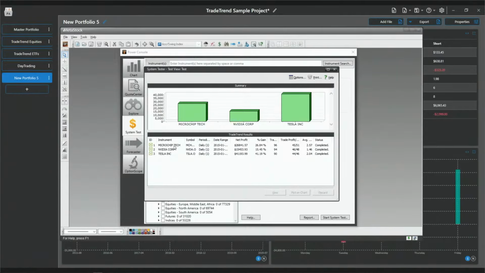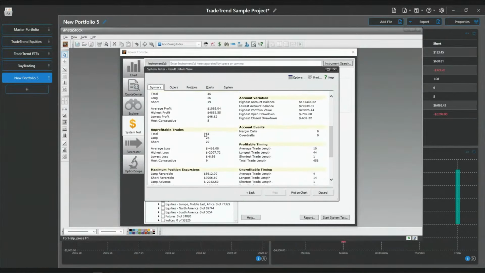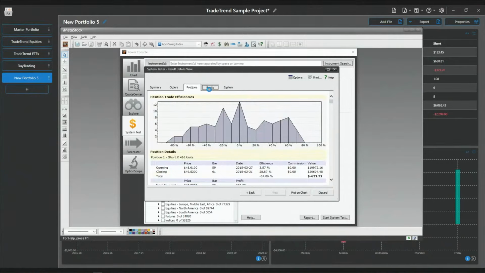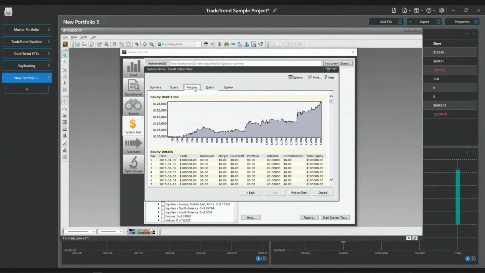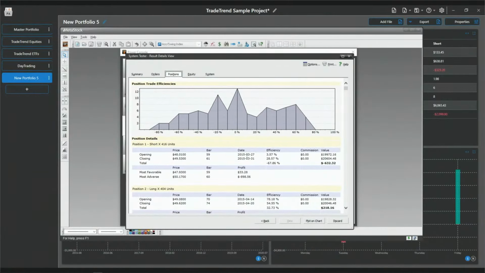If you'd like to see the details of every test, you double-click on an individual test run, and you see all the performance statistics about this individual backtest in terms of orders, positions, equity, and so forth. So you have all these statistics here, but these are only for one individual backtest. Where Metastock lacks a little bit of functionality is to perform a portfolio analysis, meaning what would have happened if I traded all 3 symbols at the same time? What would be the portfolio performance of all these tests together? So this is where the Portfolio Architect comes in.